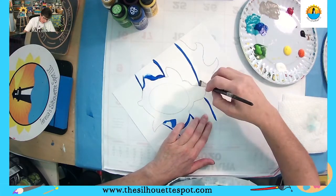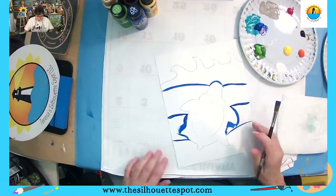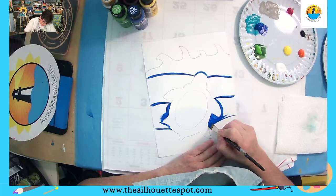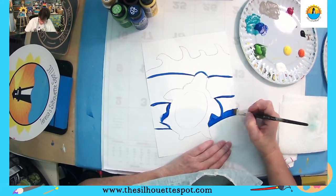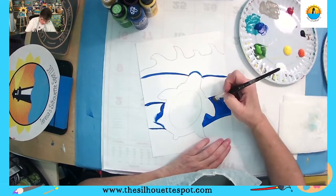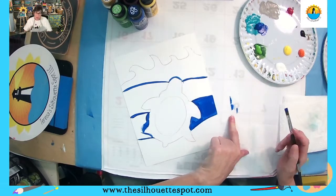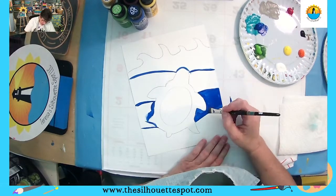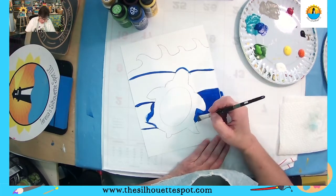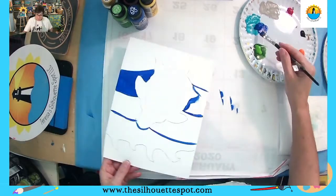Okay, so I'm going to go around the little turtle head. Okay, so we're going to start with this area down here with our blue. And this is why I say to have a table covering down, because I'll go off on the edge, and then we don't have to worry about getting the table or our surface dirty, because we're just using some scrap or something to protect it with.